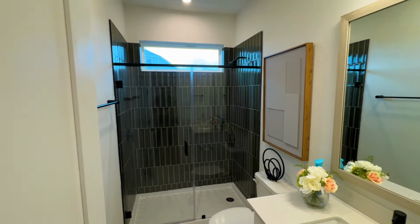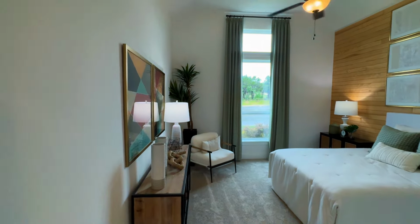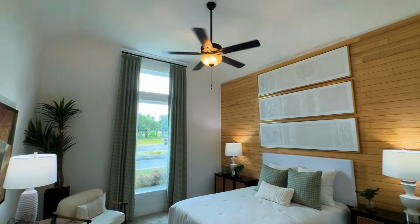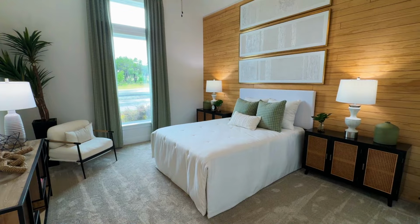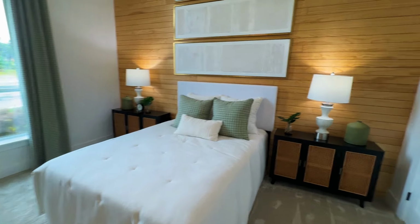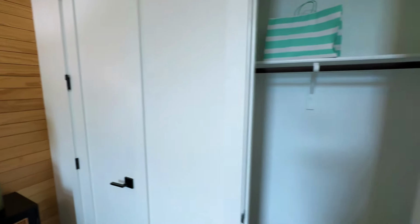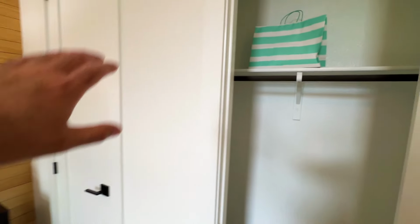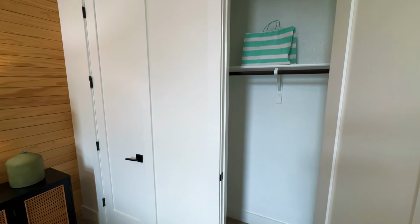Really nicely done. And then, wow, this guest bedroom feels huge. Nice job. That's a queen size bed, but it almost feels like a full bed in there. Super spacious, super big room. Let's see these closets. So it has 2 doors. Interesting. I would have just not opened that wall up and then just one big door or double doors.